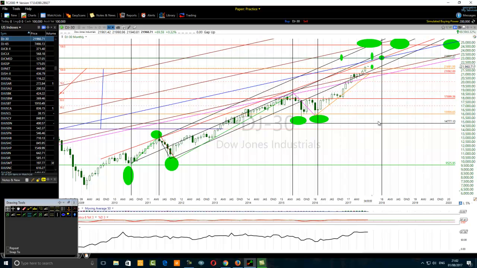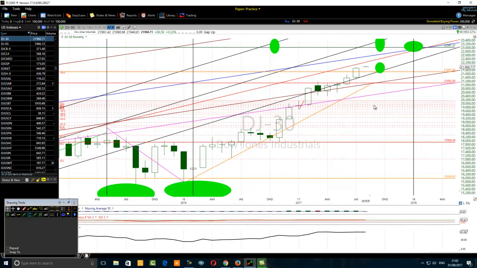There is a target that the professionals are watching. This target of 21691. The price is now above that target level. That's a target level, 21691. We remember the three questions that we must ask if we want to perform a valid chart analysis. Where are we now? Where are we going? What has happened before?